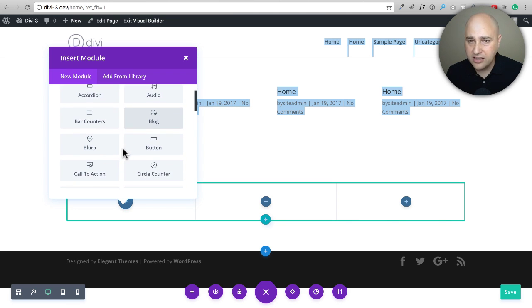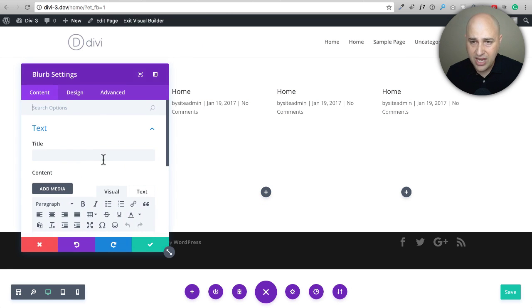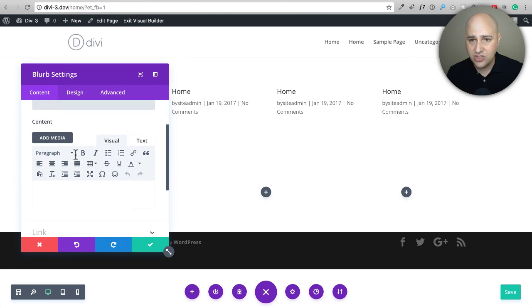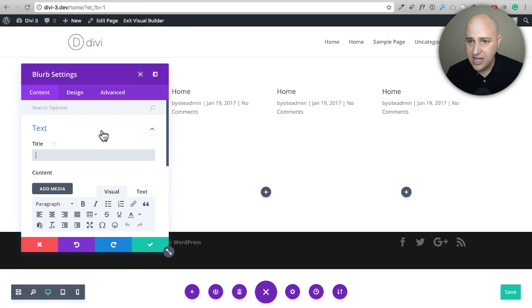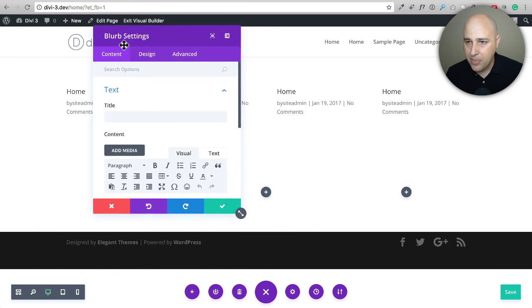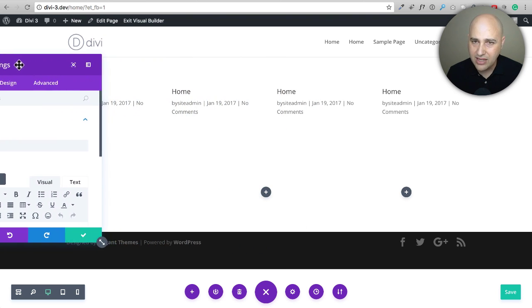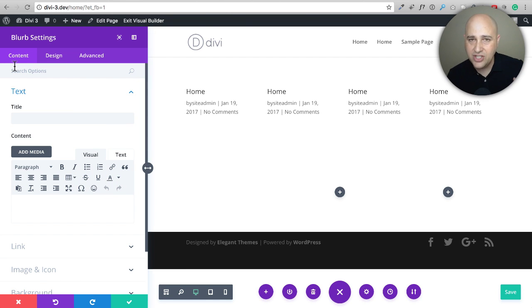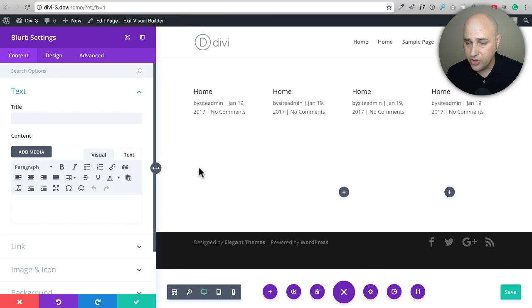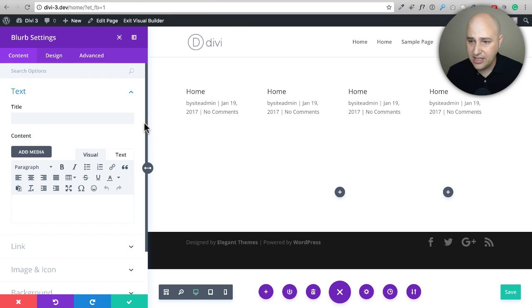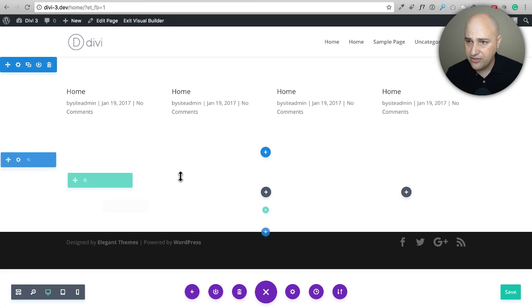So one of the different modules that you'd probably use is maybe what they call a blurb, and that's where you just have some text right here and an icon and stuff like that. So here is the settings panel that pops up for the module. Now you can move it wherever you want, but what I like is you can just go like this and you can let go and it just snaps itself on the corner. This is actually something I've asked Beaver Builder to implement. But you can also resize it right here. So if you wanted more space, you can easily do it like that. You can move things around. You can copy and paste everything. That's, I think, one of the most innovative features right here.